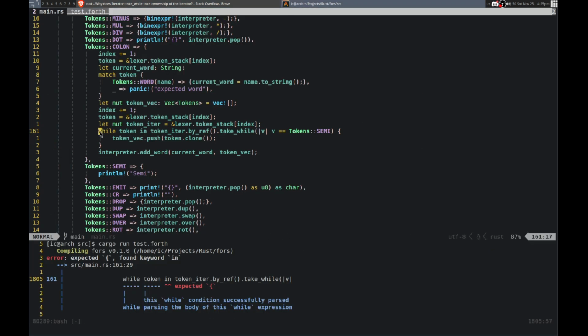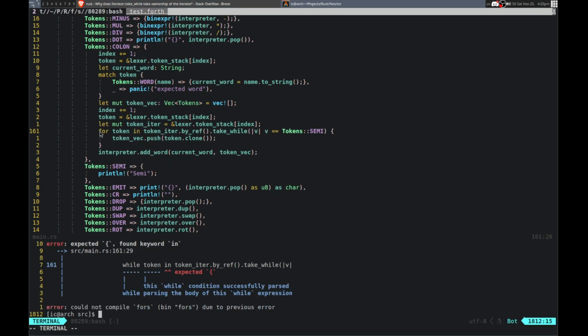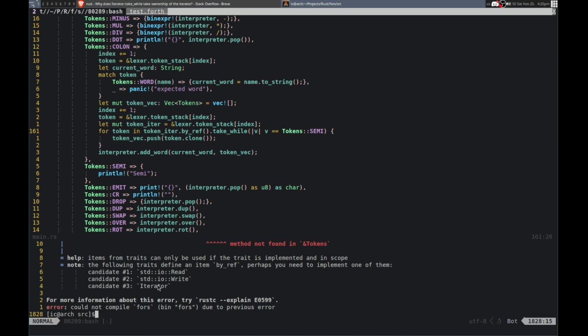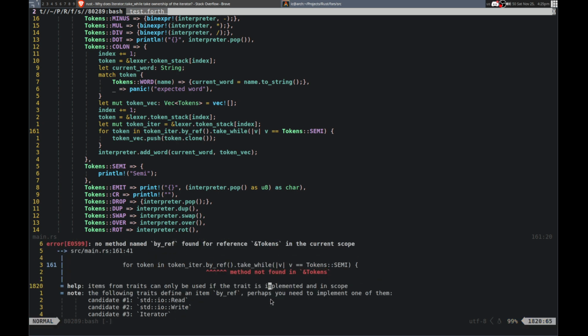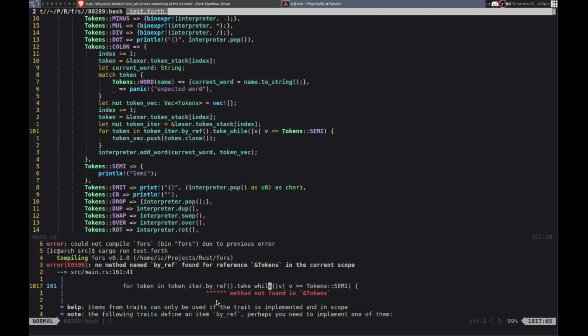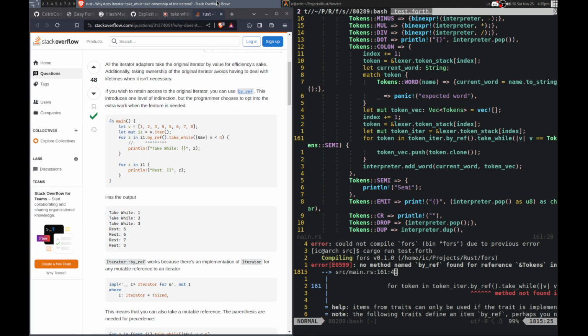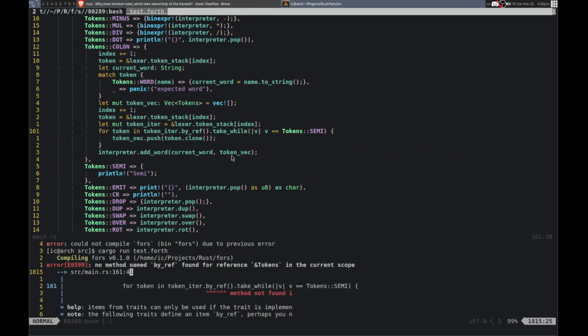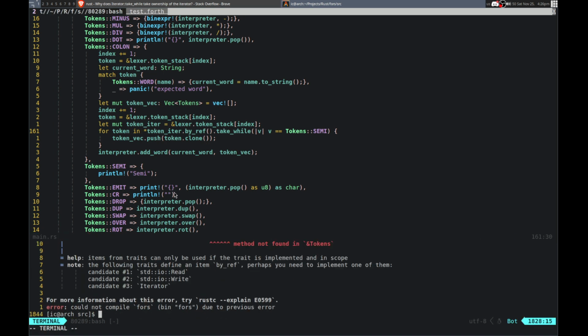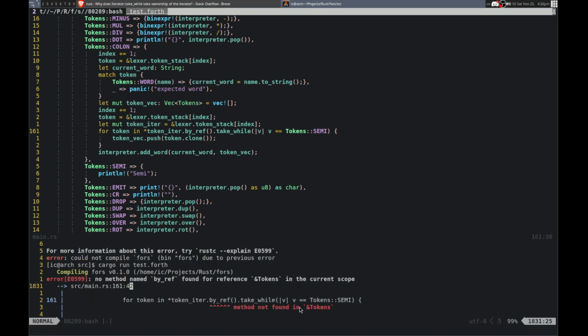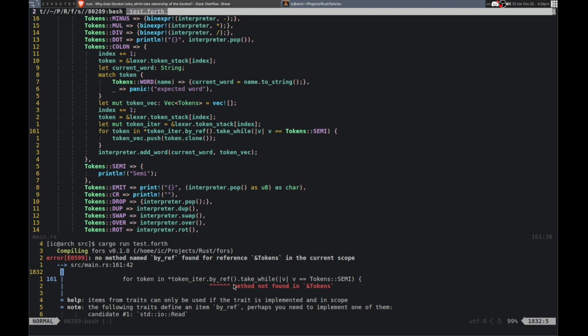Oh, it's 4, not. Yeah. All right, that's what you want to use, 4. I didn't understand that method. I see what you mean. Okay, so method not found in tokens. Oh, is it because I need to do something like that? Is that not right? On a vector directly. Oh, you can. Okay.